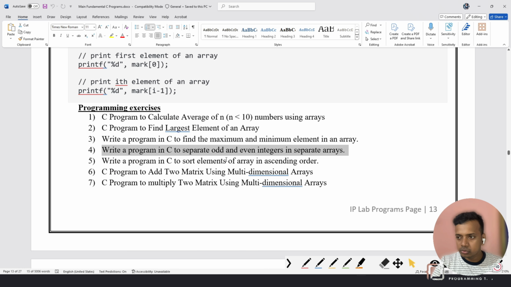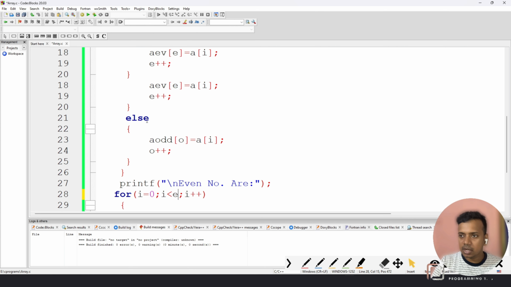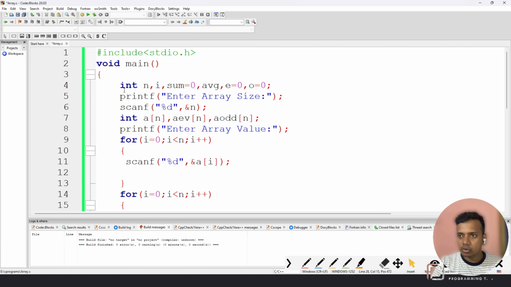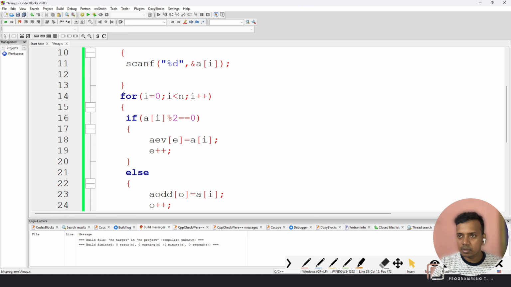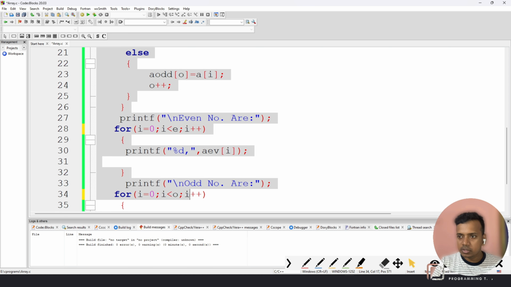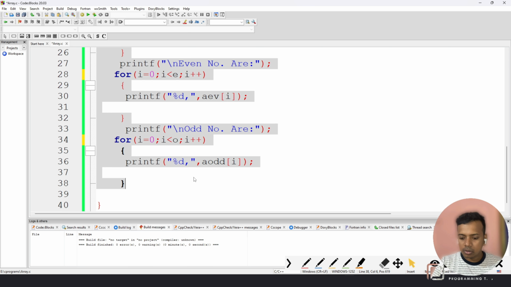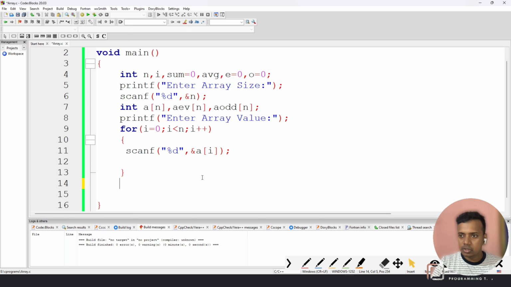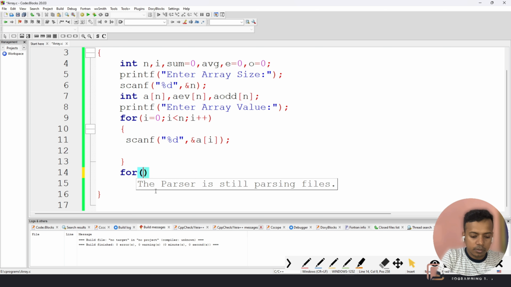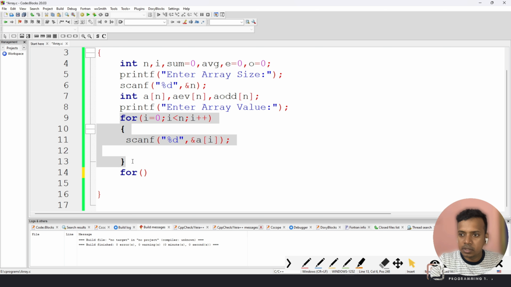C program to sort elements of an array in ascending order. Let me just write the program. The array number is taken. Now we need to remove this part. Now we need to take another for loop, okay, let me just copy this one.